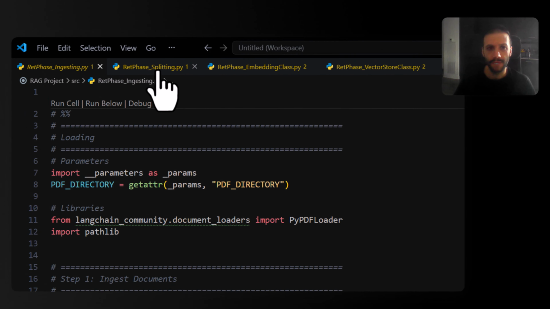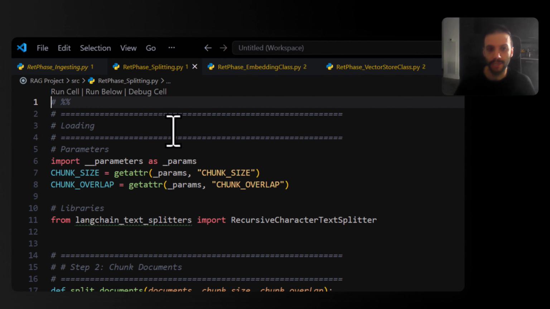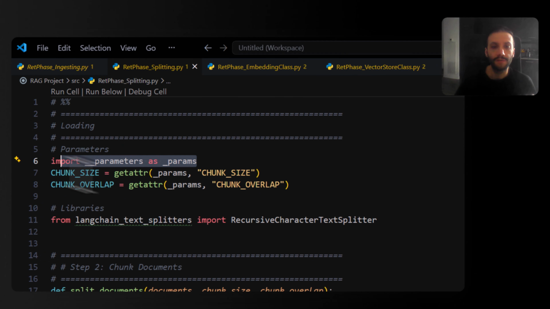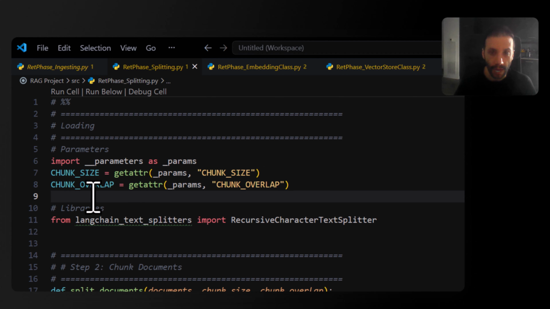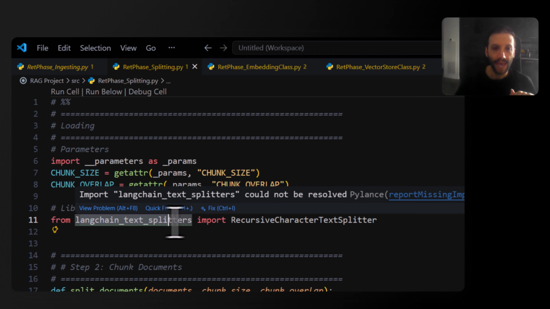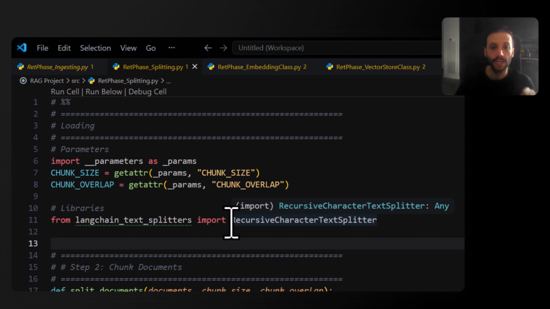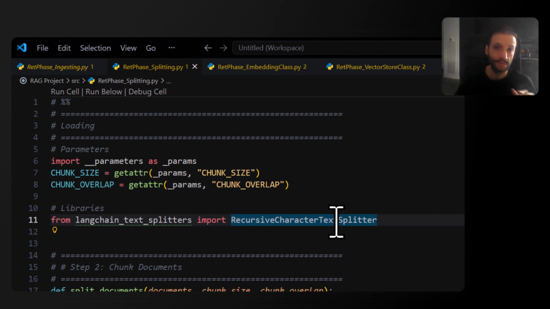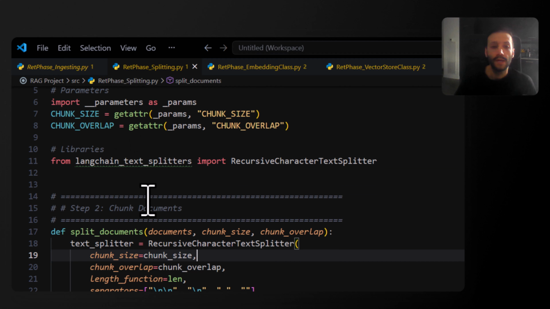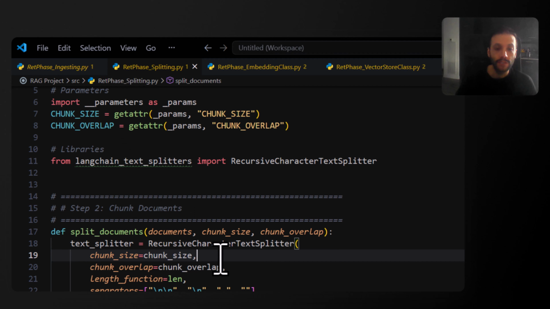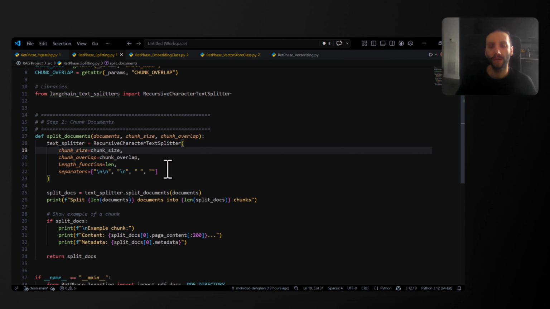After this step, we can go for the splitting section. Again, from the parameters document, I'm going to read two parameters, chunk size and chunk overlap, those two parameters that we just set. Then from LangChain, I'm going to import the RecursiveCharacterTextSplitter. This text splitter, based on the chunk size and chunk overlap, is going to chunk all my documents.